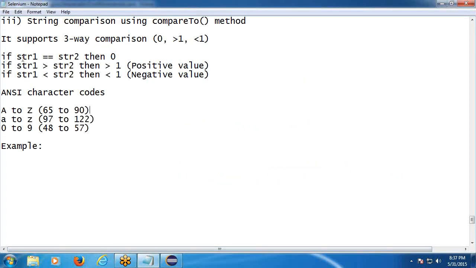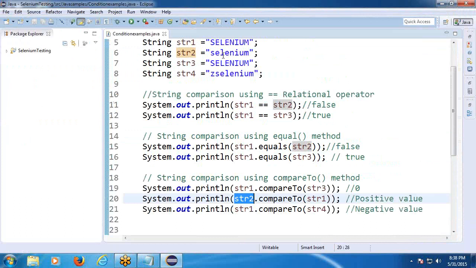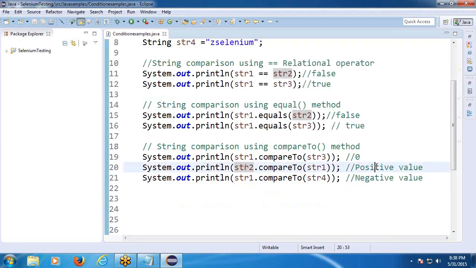Okay. See, string 1, string 2. Both are equal, 0. String 1 is bigger, positive. String 2 is bigger, negative. In the first scenario, both are equal, 0. In the second scenario, the first one is bigger, positive.